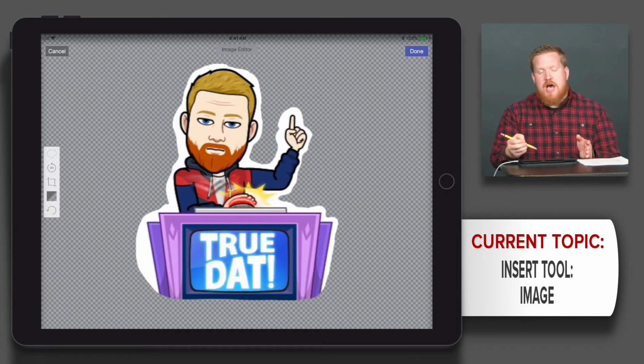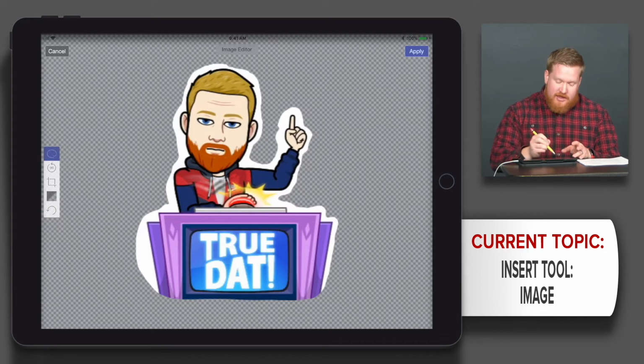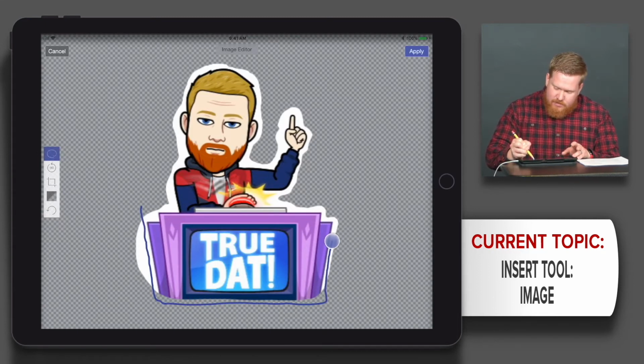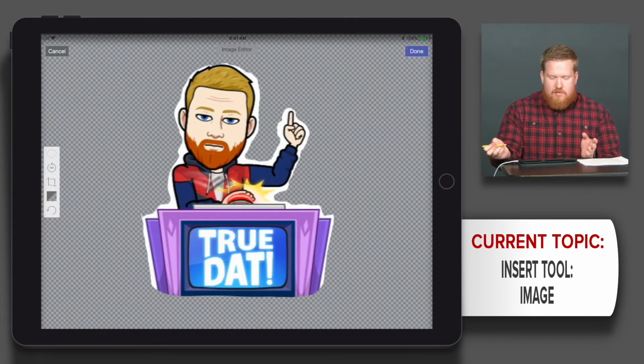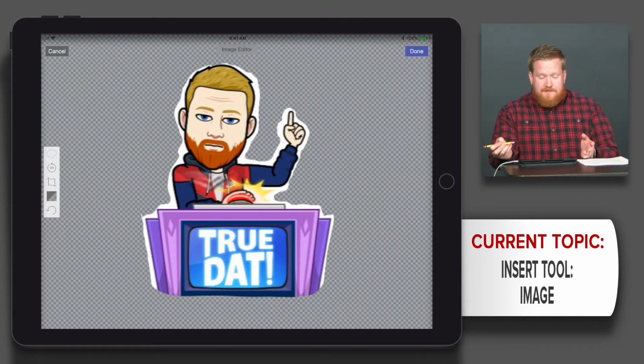Now, you could do that over and over and over before you get to where you like it. So I could even do it again if I want to cut more out. If you want less, you're going to have to hit the undo button. But you can keep going this way, and again, you could do that over and over as you need. Right, so that is that sort of crop tool, and that's the last crop tool.